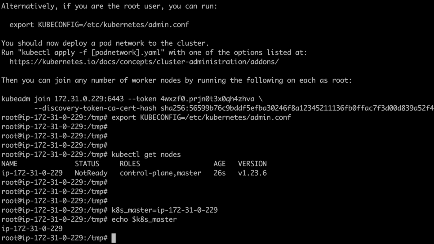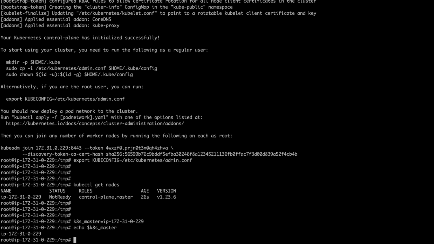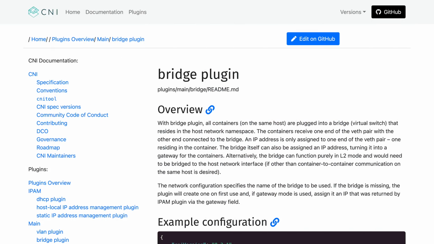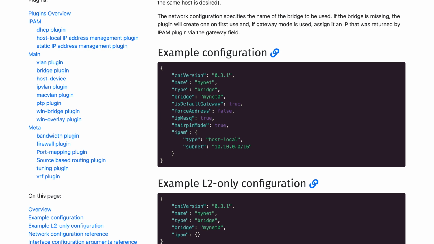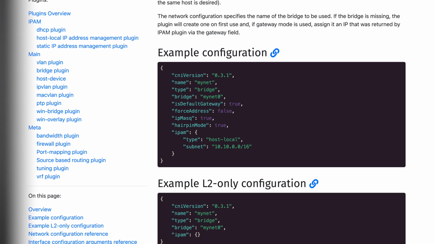We have one node, but at the moment it's not ready. The reason being, as I mentioned before, we don't actually have a container network interface, CNI for short. If we take a look at the CNI plugins that we installed, specifically the bridge plugin, this gives us a very simple CNI interface which will satisfy our single node configuration without us having to have networking components running inside of Kubernetes. It will keep our setup very simple for learning purposes.